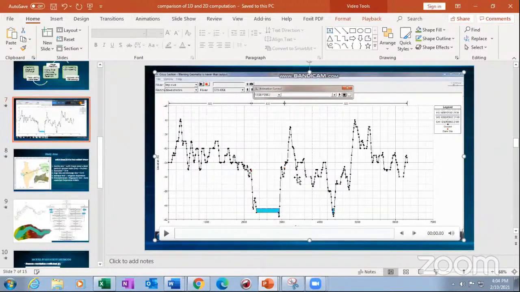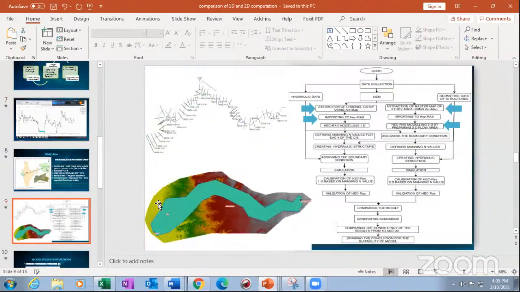So this is the actual Tapi catchment, Tapi channel, which we obtained, and when we plotted this, this is what we found in 1D modeling. That's why the 2D model comes in handy, because ultimately it considers the complete scenario of the whole basin. So in that case, it will not be an issue. Okay, so HEC-RAS 2D.